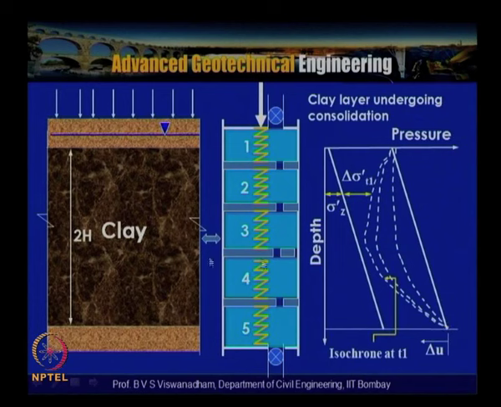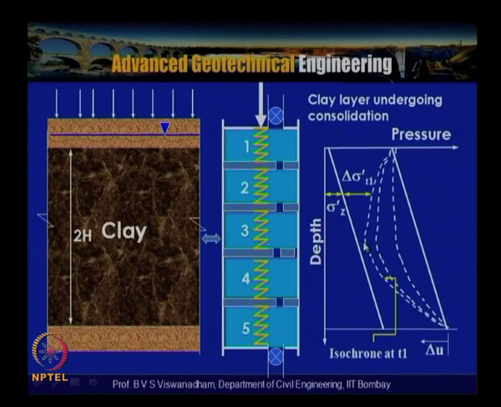In case the clay layer is a half closed layer, that is, the rock layer is at the base, then this peak will be at the center, and approximately this will become the drainage path. The water tries to flow and the water pressure escapes only in this direction, provided you have only one dimensional consolidation. So this is the first isochrone at time t equal to 0, that is t equal to t0, the moment the load is applied. Once t1, t2, t3 times are there, these are the isochrones, and t2 is greater than t1, t3 is greater than t2, and this is for t infinity.